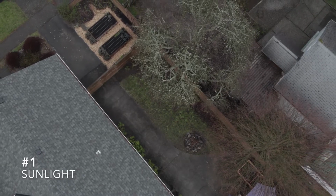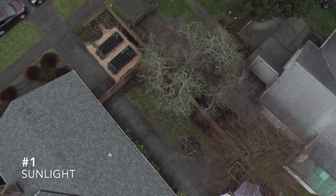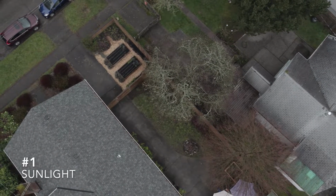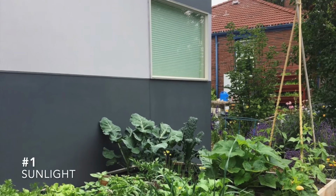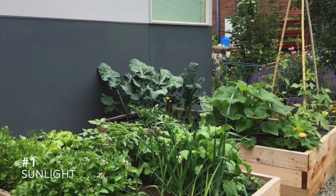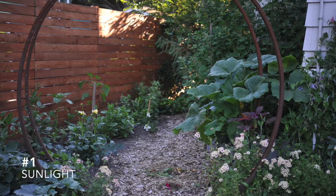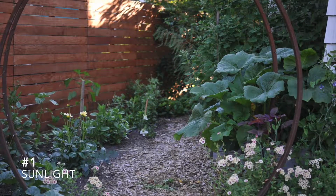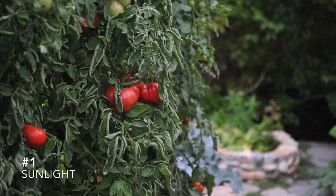If you want to place a garden on the north side of a house, assume that the house will cast a shadow towards the north for a distance equal to its height. A house will not cast any shadow to the south, so a garden on the south side can be placed as close to the house as you like. Another thing to keep in mind for those of you in milder climates is that southwest exposure is slightly better than southeast exposure because the afternoon sun is generally warmer than the morning sun.